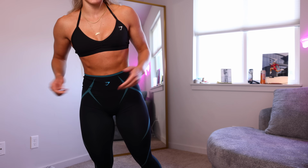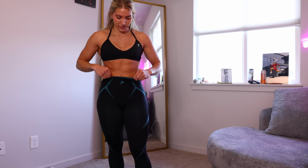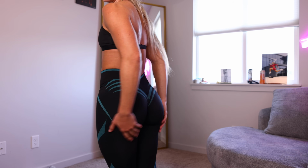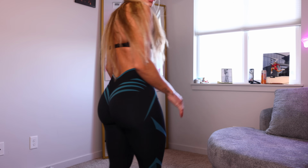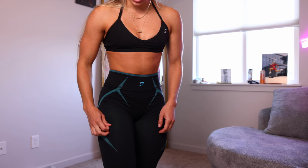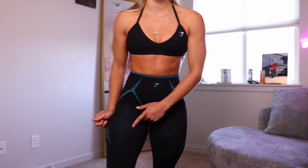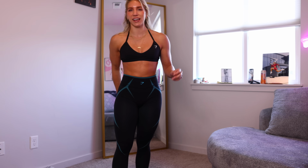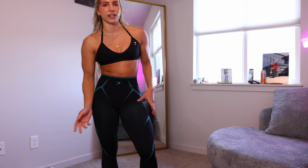This definitely isn't too big or anything. It's just not super compressive, especially around the waist. I was doing a squat test in these and you can see a little bit, but when you stretch these, I don't know if you can really tell on camera, but there's a blue underlayer inside the leggings. So when it stretches, it shows this light blue color, which when you're squatting can kind of look like skin, I guess, even though it is just the blue layer underneath.